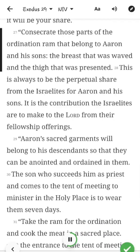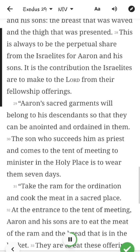Consecrate those parts of the ordination ram that belong to Aaron and his sons. The breast that was waved and the thigh that was presented, this is always to be the perpetual share from the Israelites for Aaron and his sons. It is the contribution the Israelites are to make to the Lord from their fellowship offerings.